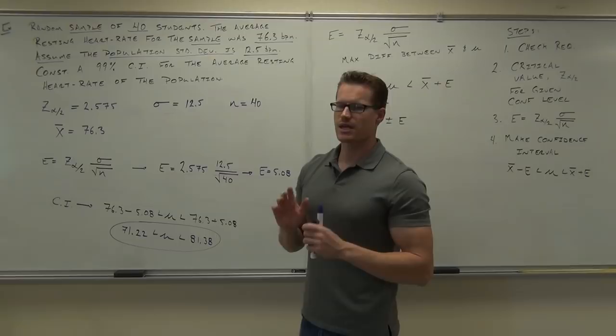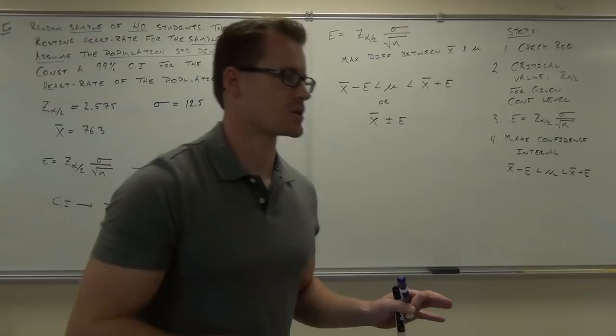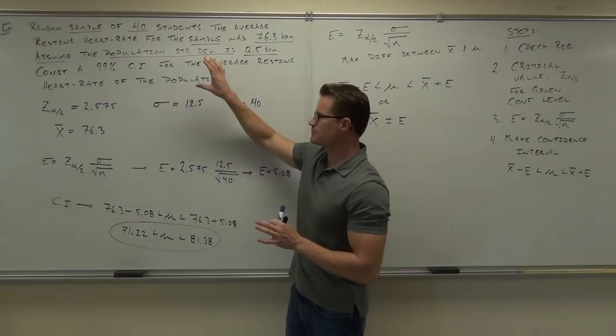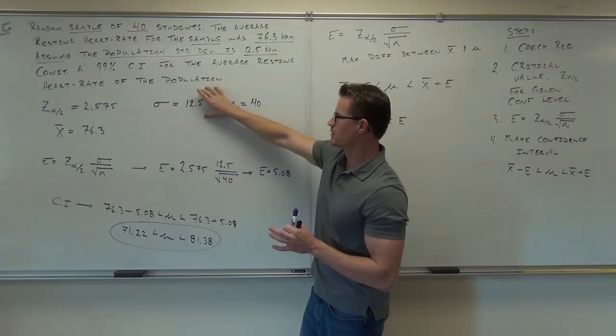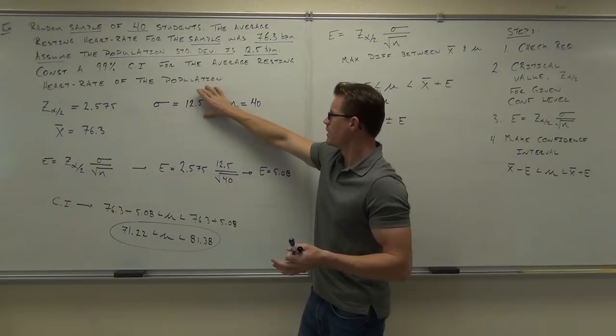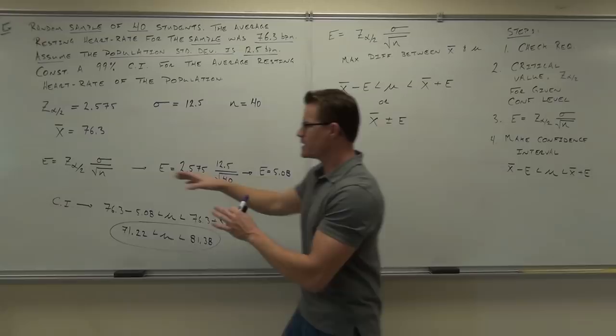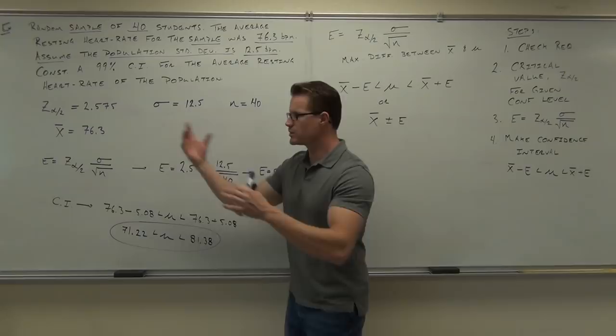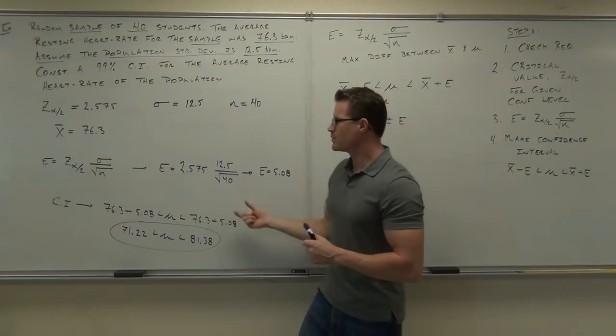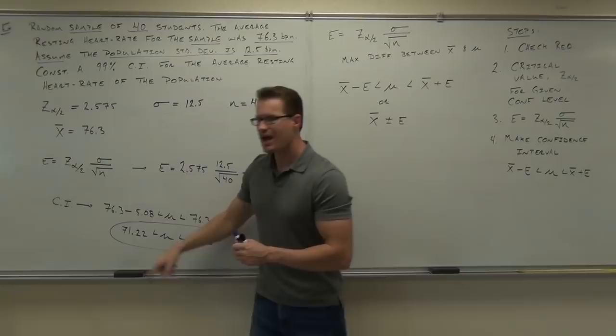Let me do a very short, like 30-second recap. Here's the idea. Hopefully you've seen the similarity between the proportions that we dealt with a couple times ago and these means. We're still having to find a critical value. We're still finding our population proportion. We do it without the p hat and the q hat because we're not dealing with proportions anymore. We still have a sample size and we still have a point estimate, only this time our point estimate isn't p hat, it's x bar, because we're dealing with means now. We still find our E. It's still a critical value times the standard deviation divided by the square root of n. The standard deviation is now only explicitly given to you. That's kind of nice. We still take that E, we add it to our point estimate, and we subtract it from our point estimate, and that gives us a range of numbers. That gives us our confidence interval.